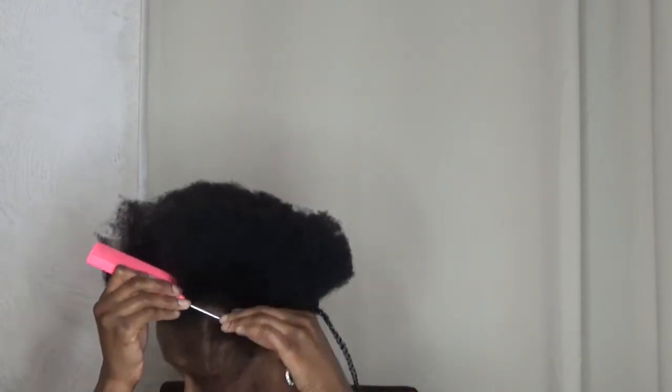Let's get started. I'm putting some crochet butterfly locks in. I bought them from Amazon. This is the first time I'm trying butterfly locks. I was a bit skeptical because I felt like the style may not suit me.